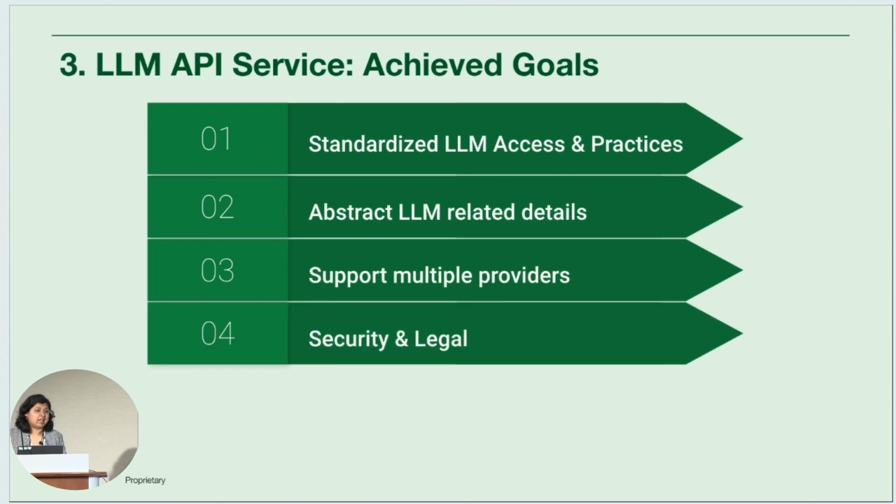We have been able to take care of security and legal compliance by having a few conservative yet effective security controls in place. To name a few, we have account authentication, and we have throttling in place to limit the number of requests for an account in a minute to prevent bad actors from abusing our service. By having the security controls in place, we have only won half the battle, since security is an ongoing process. Hence, we continuously need to assess our security situation and identify new and emerging risks related to LLMs, such as LLM bias, hallucination, etc. And accordingly, we need to keep updating our security measures by working with the security and legal team. But the good thing here is that it is all centralized at PagerDuty. Hence, we can easily apply the security changes across all our endpoints.